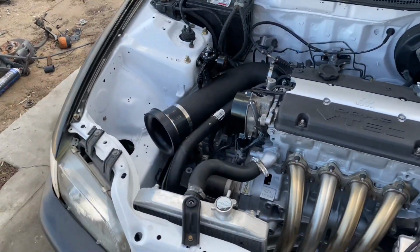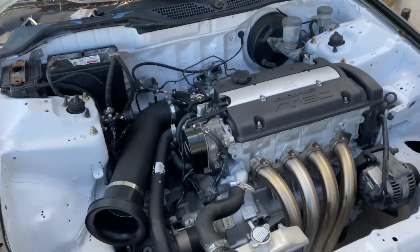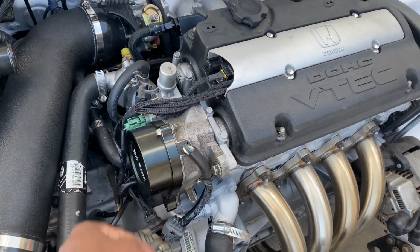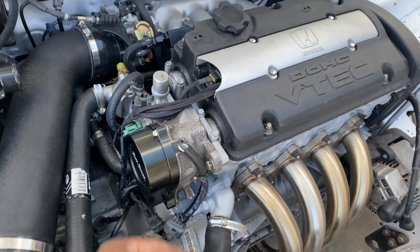I also wanted to go over everything just to let people know. This is a coil on pack kit. That's why the distributor is slightly deleted, or just the cap. There is no rotor or coil in there.